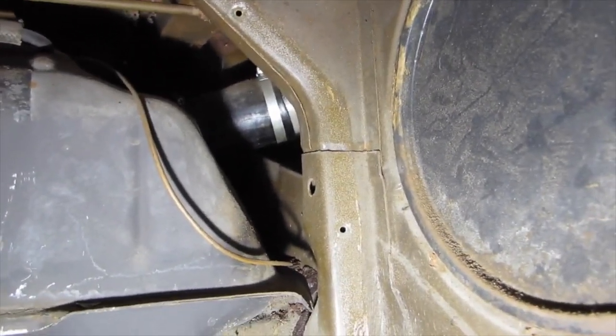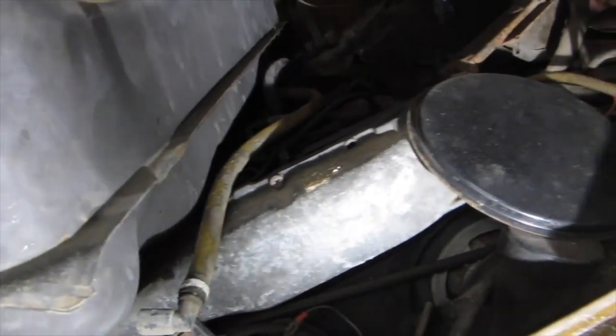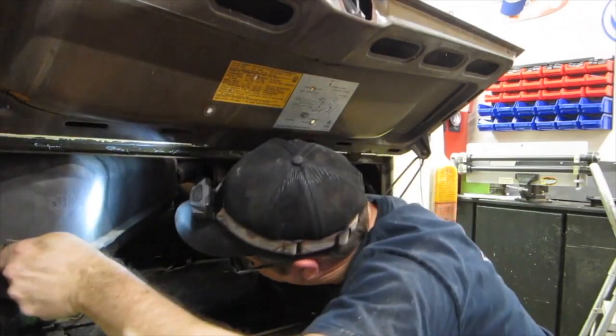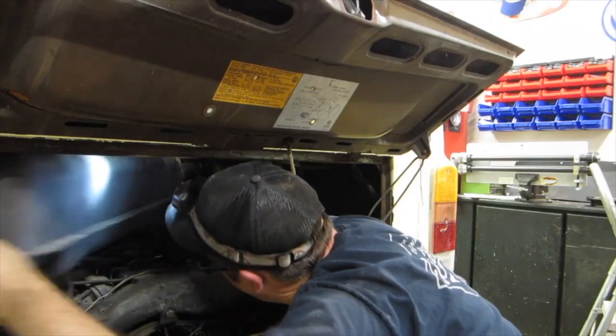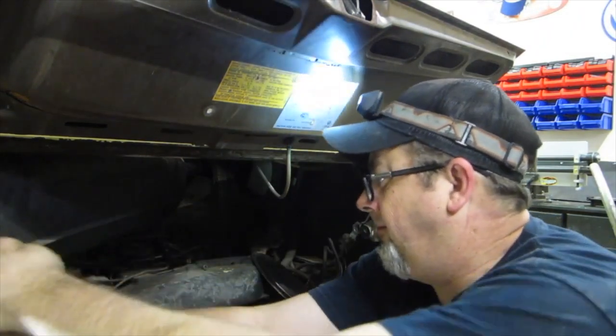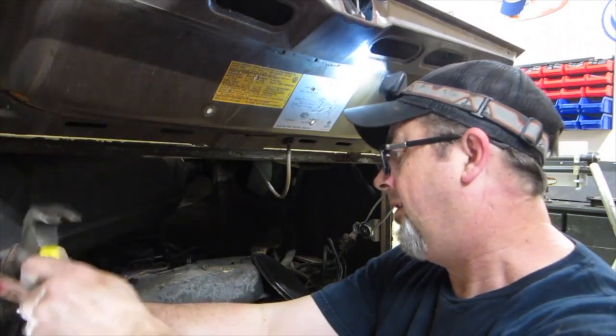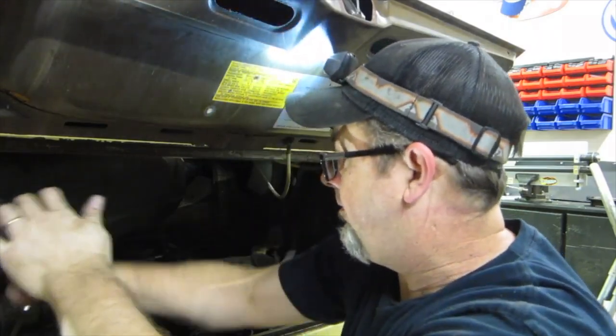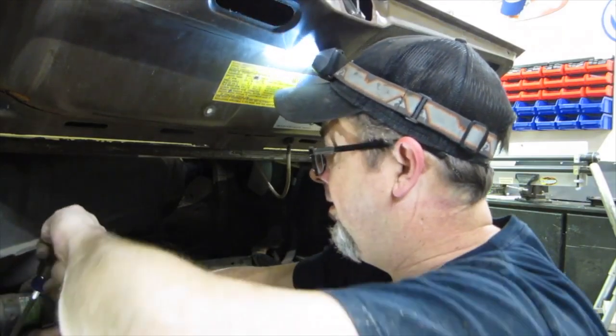Okay, the next thing is going to be the hose clamp on the filler, and then it should come out. Well, for sure, there's not enough room. I've almost got it, but I'm going to have to drop the rear of the engine. So give me a couple minutes and I'll see if I can figure out how to do that one. We'll be right back.